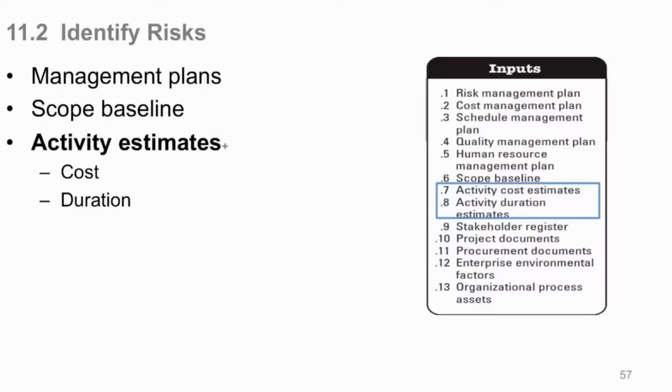So your scope baseline is always subject to risk. All those variables could be very risky, and some you want to manage better than others. Activity estimates come in. Now you have cost estimates. Again, we haven't done cost management yet, or time management yet, but it should still make sense that cost and time are risky. You do your best guess when you do your project schedule, and the word guess, that's what estimate is. Okay, so you make activity guesses, although estimates adds an element of intelligence to it. So you estimate your cost and duration, you baseline it, and you move along.